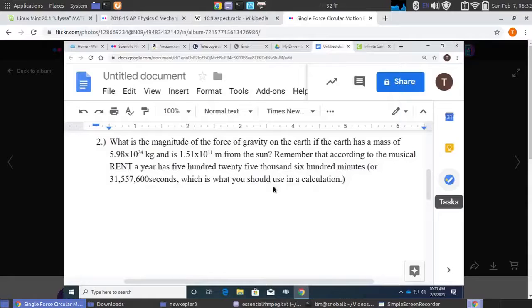You've already drawn a free body diagram like that and solved a problem closely related to this back in our circular motion unit. And here's the problem. I'd like you to take a second, pause the video, go ahead and try to solve this problem again, see what comes back from circular motion. And then we'll use the ideas in it to try to figure out how period and radius are related.